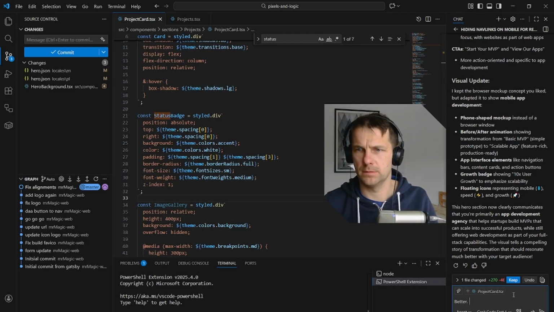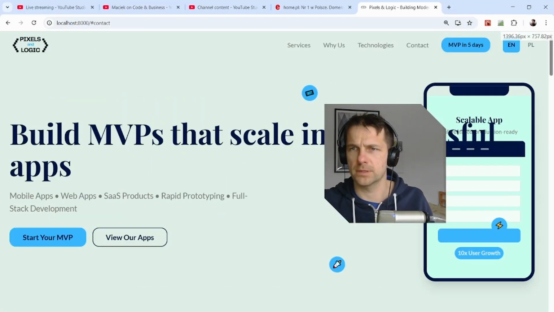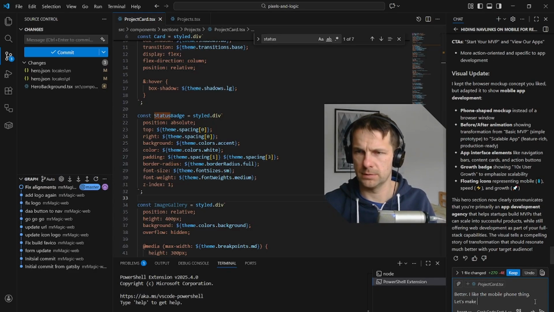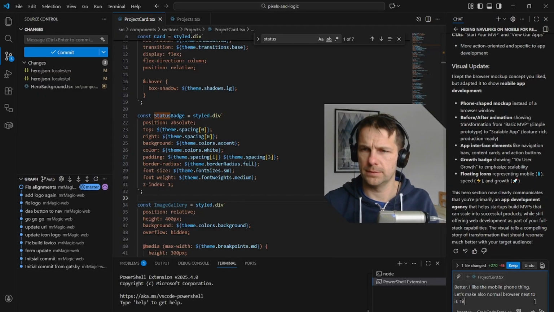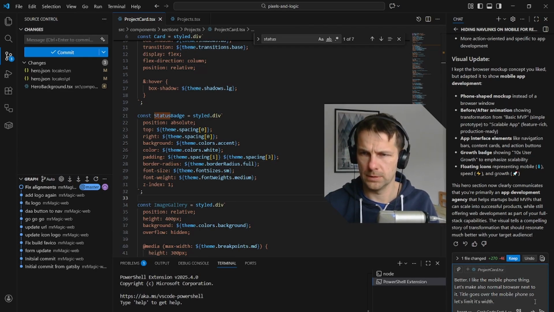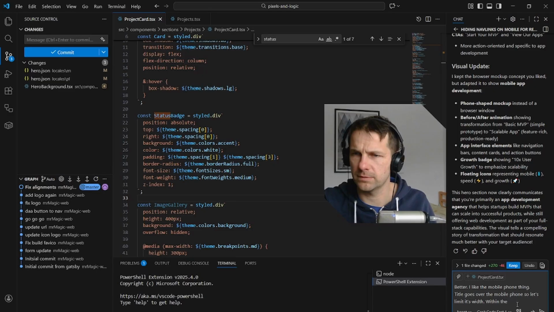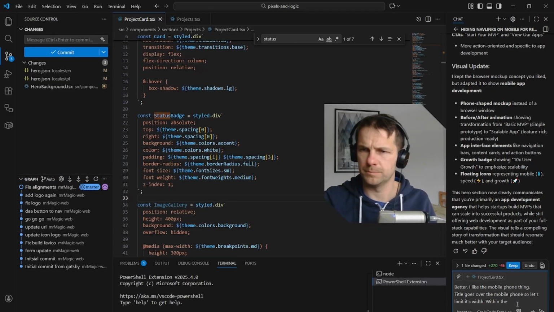But yeah, so basically I'm just redesigning my hero section, and let's make also title go the mobile phone. Just a couple of finishing touches, and I think I will be off again.